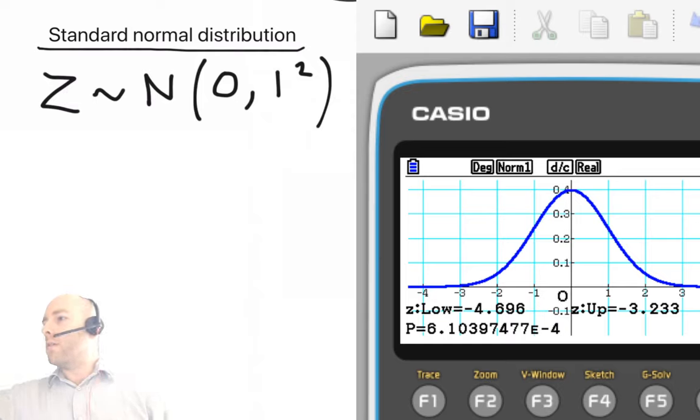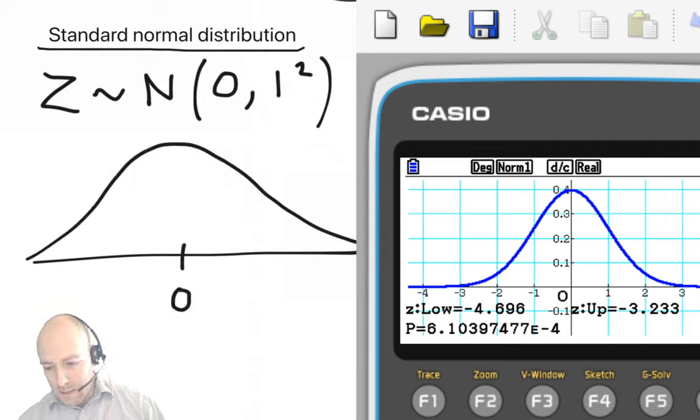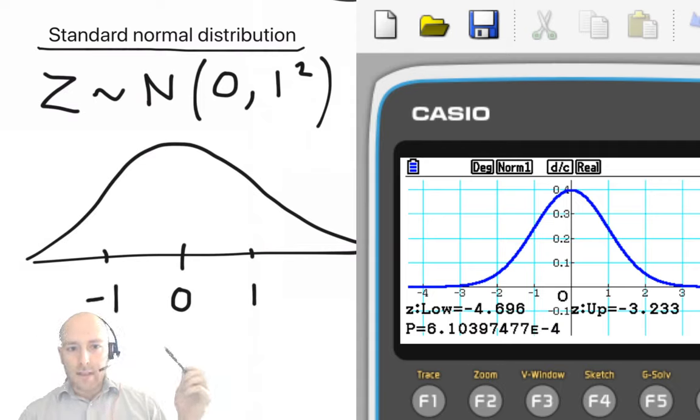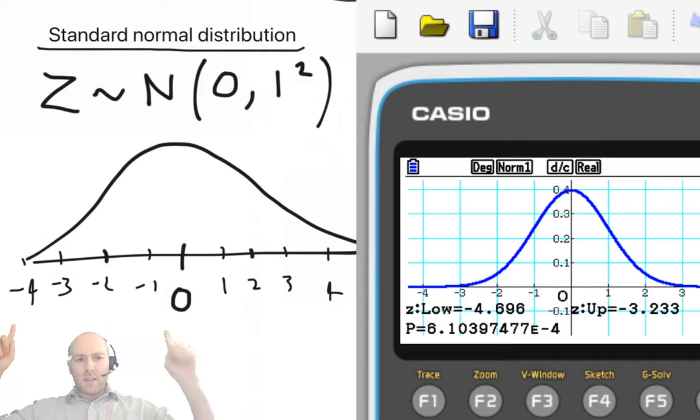I've lost a page of notes, I've just realized. Where's that gone? There it is, cool. All right, so the standard normal distribution looks like this. Looks the same, but it has a mean of zero and a sigma of one. And you'll notice on the calculator sketches, it always goes from minus four to four. The reason it does that is because, as you guys saw, that's one, two, three, four, minus one, minus two, minus three, minus four. As you saw the other day, was it 90, 95% or 99? Let's do this properly.